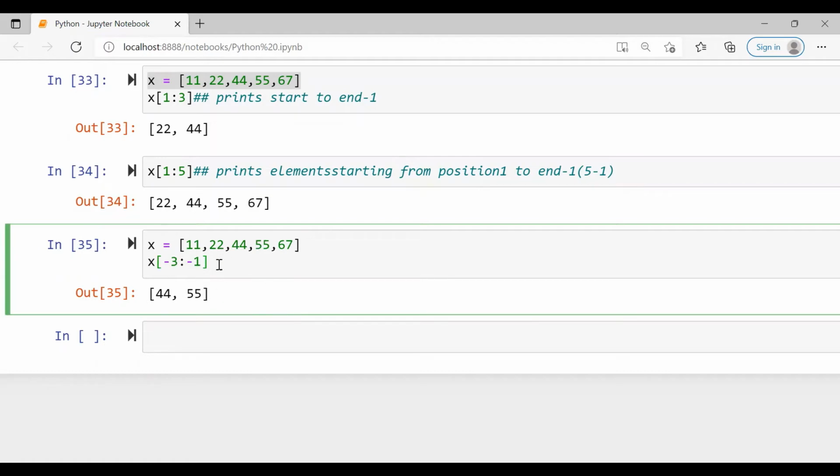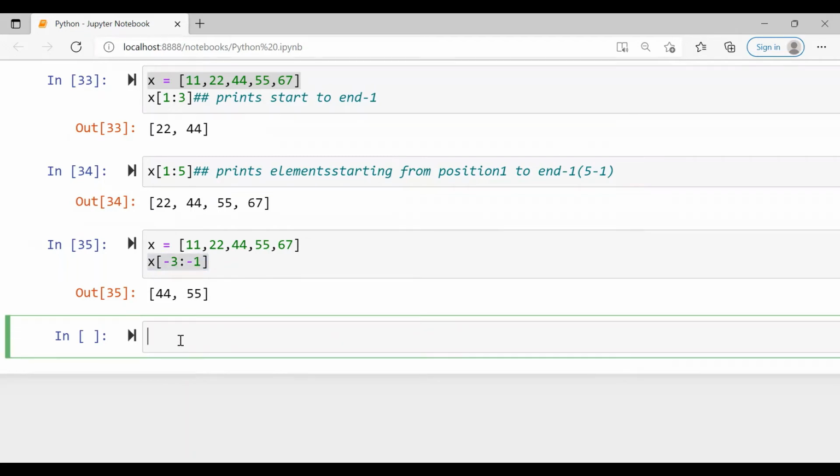Now let us take one more example. When you are giving negative values, you should give -3. You know how to use the negative values, I hope, right? Let us take one more. We'll take from -5 to -4. Oh, not -4, we'll take -2.